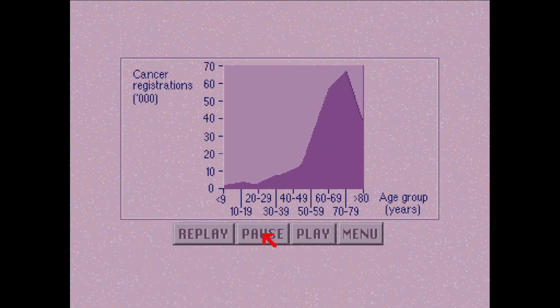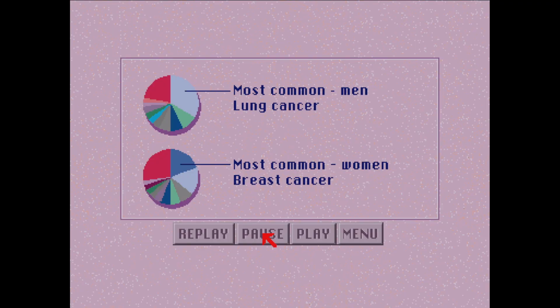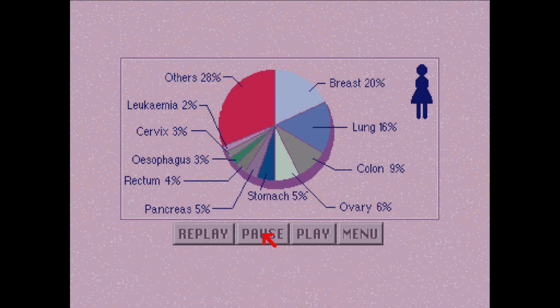Malignant neoplasms develop in about a quarter of the UK population, the risk increasing with age. In fact, over 70% of all new cancers develop in people over 60. Note that the decrease shown on this graph after the age of 79 is mainly due to the reduced population size. The most common malignant neoplasm in the UK is lung cancer. However, for UK women, breast cancer occurs more frequently.